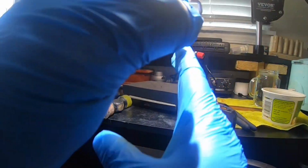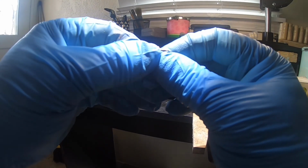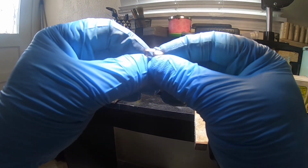All right, let's see what we ended up with, guys. Being that they're the same exact cut, it should be seamless. It just depends on if I overheat it or not. So we're going to really focus and pay attention today. And let's see what happens.